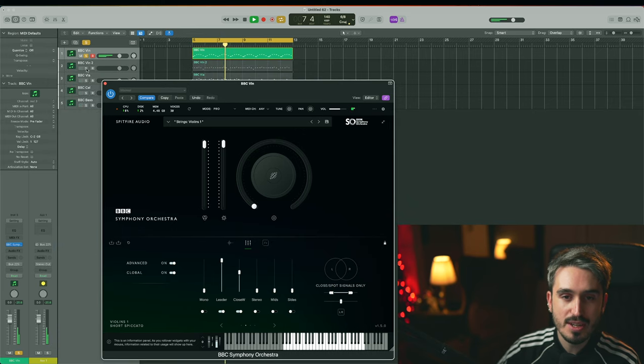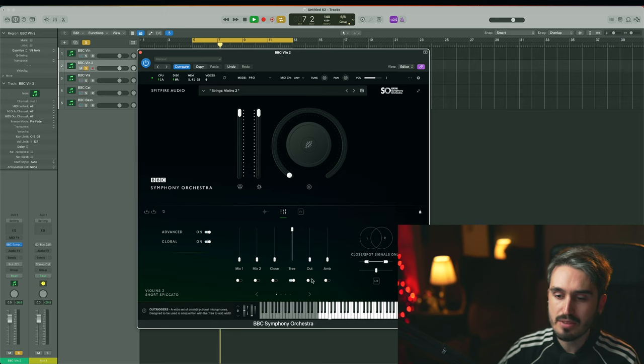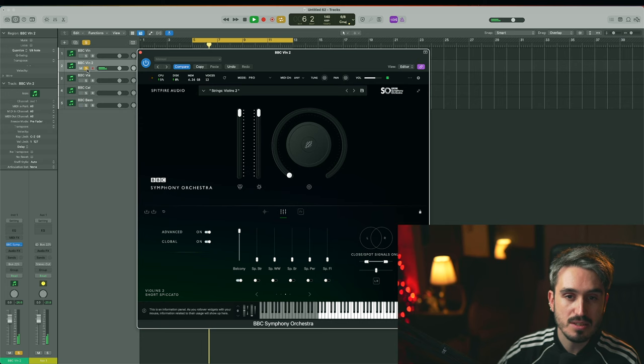And then you move on to the next instrument, violin two. And maybe you're thinking, okay, this is a second violin, so maybe let's do something different. Let's go with the tree that we haven't used before. And maybe try something else. Let's go with the stereo. Yes, that's pretty cool. And maybe the balcony, let's make it sound a little bit more distant.